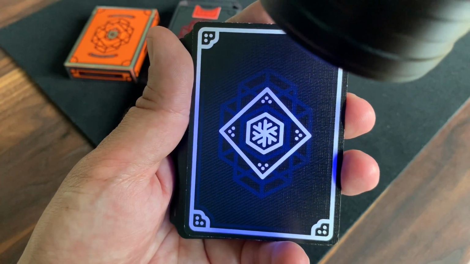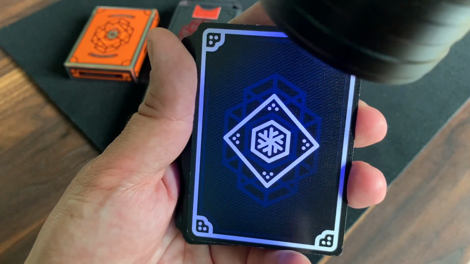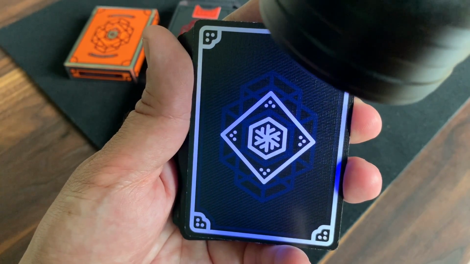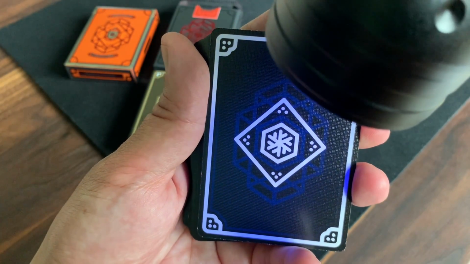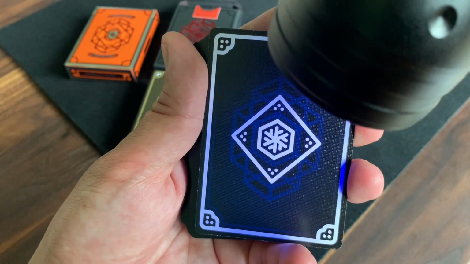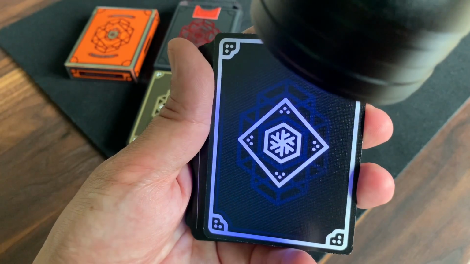I will say for me, maybe I don't have the strongest of black lights or something, but it's not super easy to see. Maybe I just need a brighter black light, but it doesn't shine quite as much as I hoped it would. That said, it's a pretty cool reveal.